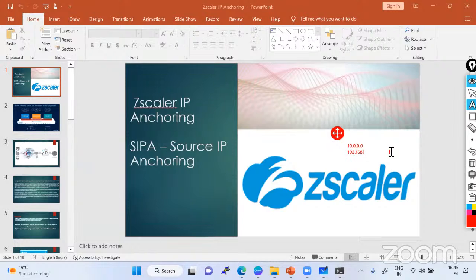We have this private range, 172.16.0.0. So these are our private ranges. Any IP connected from these subnets must be translated to a public IP, and only then can it go to the internet, right? So this is the NAT translation that is going to be required.